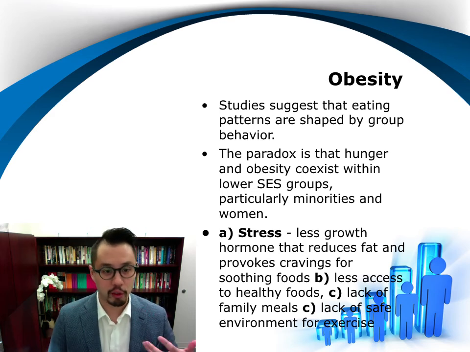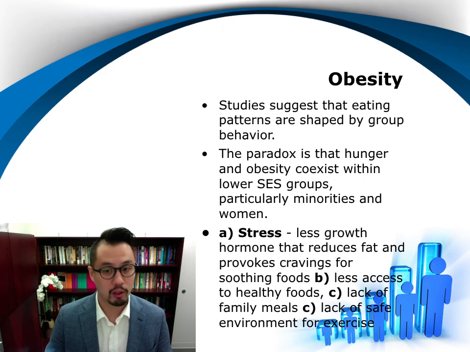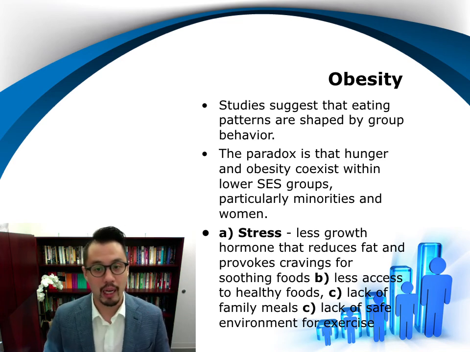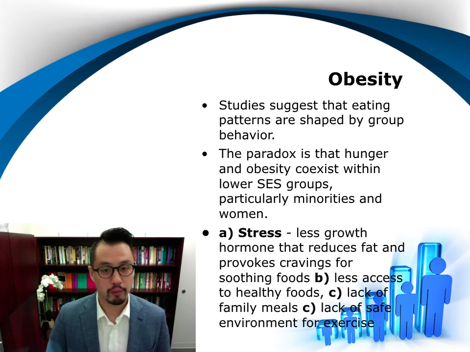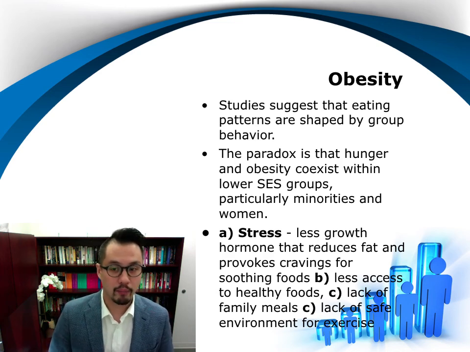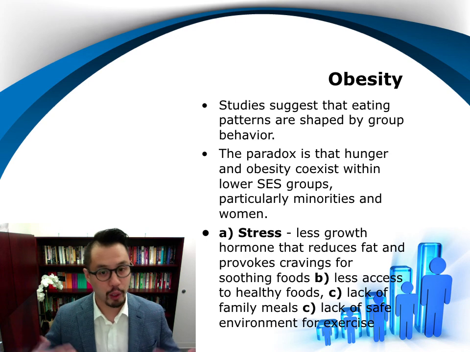Now, this is not surprising because low-cost foods are often also very energy dense. So though a lot of people lack essential nutrients, they can still take in a lot of calories that are thin in nutritional content. In addition, financial insecurity and economic hardship also track obesity. As we have seen before, stress can lead to reduced growth hormones that would otherwise reduce fat, and it provokes cravings for soothing foods. Stress can also lead to other kinds of eating disorders, such as stress eating. Combine that with lack of access to healthy foods, the lack of family meals, for instance, and a lack of a safe environment for outdoor activity, and you have a recipe for obesity.